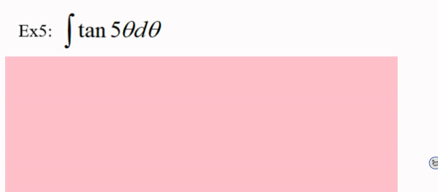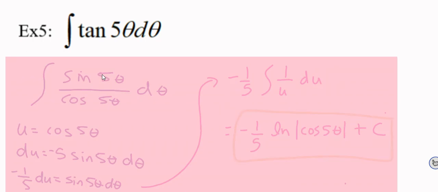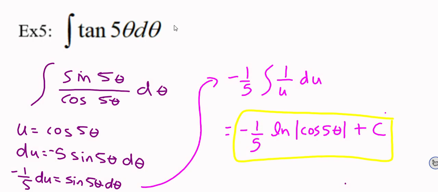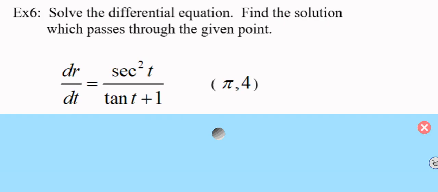So what are we going to do? We already did it. You want to switch it to sine over cosine. All right, so switch to sine over cosine, do it or not. I mean, I think we can skip this one. I'm going to go ahead and do the reveal because we already did it in that first slide. So we would do the sine over cosine, have u be cosine 5 theta. And it's the same thing as what we did in that first slide, except we've got the 5 theta part.